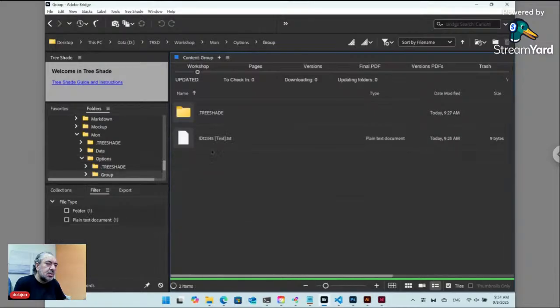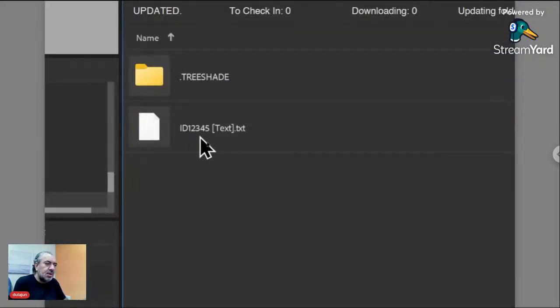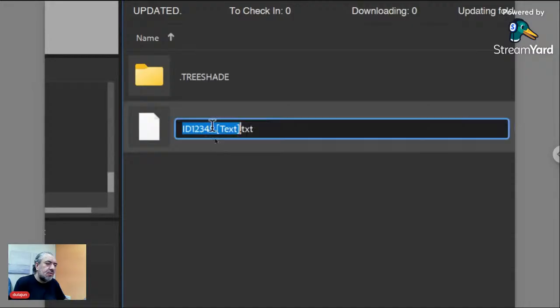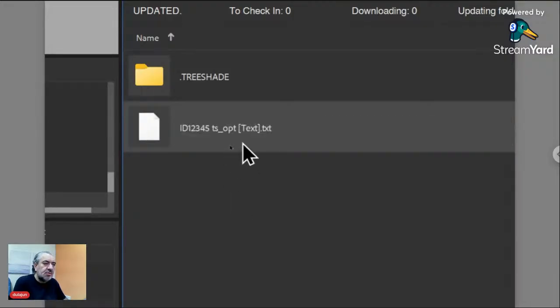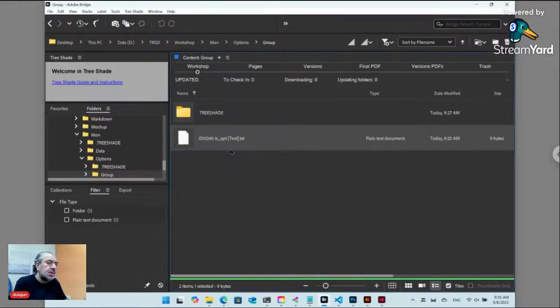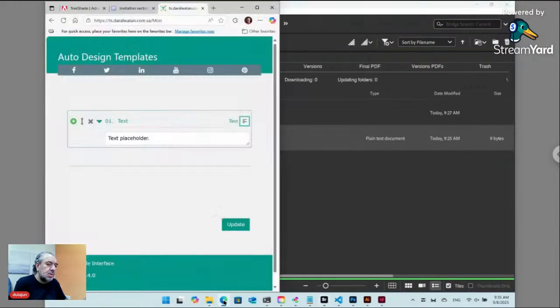So here inside the group I made a dynamic list by adding the ID, but I forgot to add the options flag. So TreeShade considers this field as option. Okay, now let's try again.